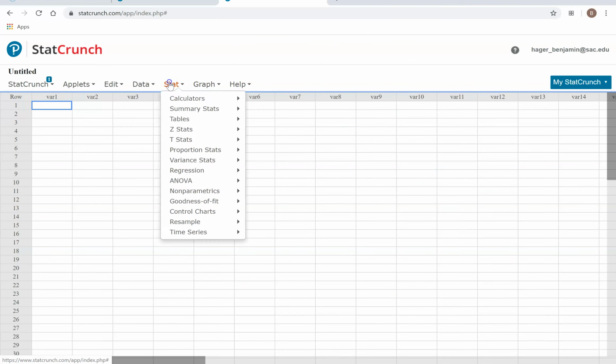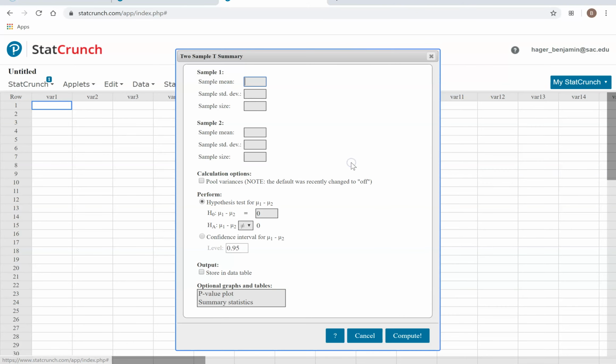So I want t-stats, because we're doing means with sample standard deviation. I have two samples and I have summary statistics. Again, look at my hypotheses. They put group 1 minus group 2, the mean of group 1 minus the mean of group 2. In my problem, I'm doing the proctored group minus the non-proctored group, so sample 1 better be the proctored group. It doesn't matter, but make sure you're consistent and plugging in the right order so your results aren't backwards. So group 1 needs to be the proctored group information.